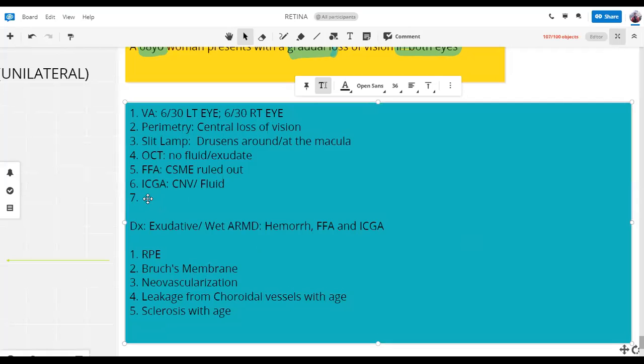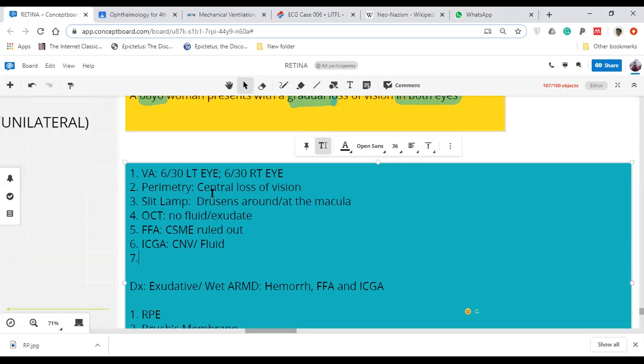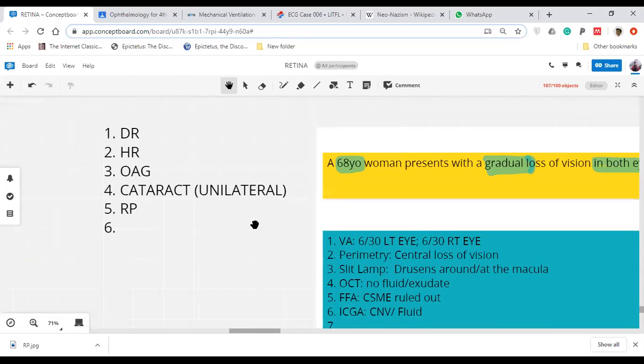B-scan. We can see everything from the back, and we are doing OCT. If we can do an OCT, it means that there is no physical obstruction. On slit lamp also we saw no physical obstruction. So what other investigation? Consider these differential diagnoses. Look at the list of differential diagnoses once, and then tell me, is there any other investigation we should do?